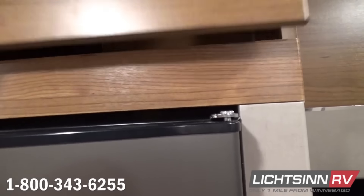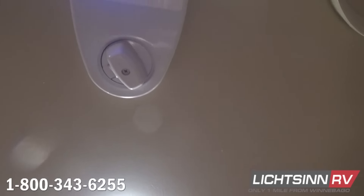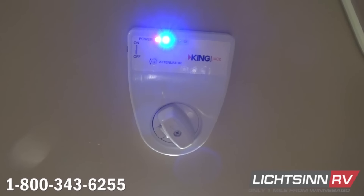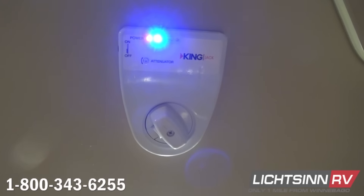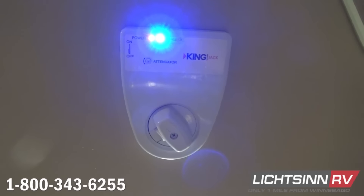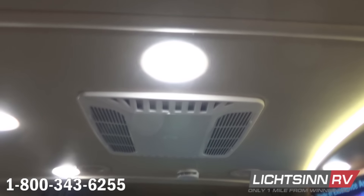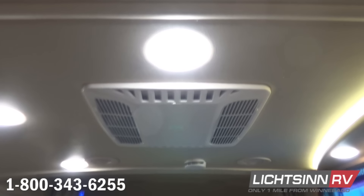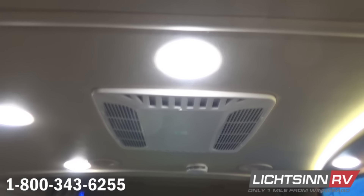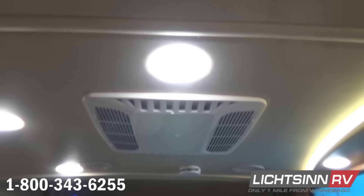The master bedroom area includes full banks of overhead Aosta Cherry cabinetry with LED lighting. The King Control fixed-mask local off-air antenna allows you to bring in free local off-air HD programming from inside the coach, using the digital LCD strength meter and attenuator to fine-tune the lineup. We include an upgraded vinyl padded ceiling overhead that you can be very aggressive in cleaning. You can also see the track for the privacy curtain to the master bedroom. This is the Coleman Mach upgraded 15,000 BTU ducted air conditioner with chill grill technology for rapid cooling.